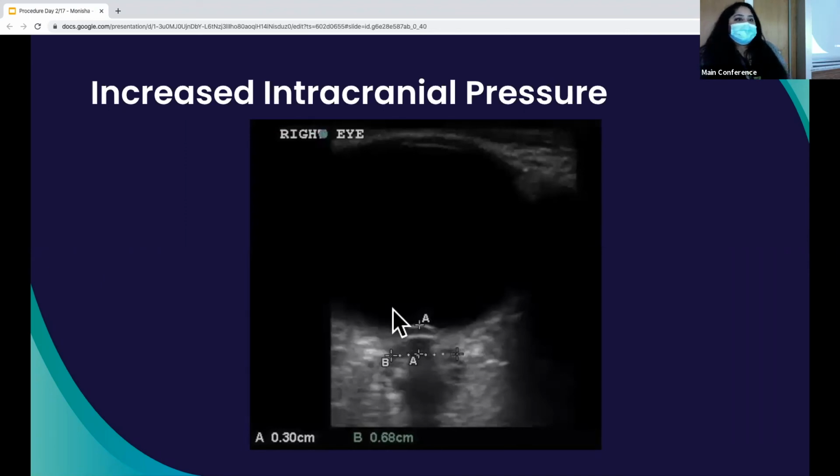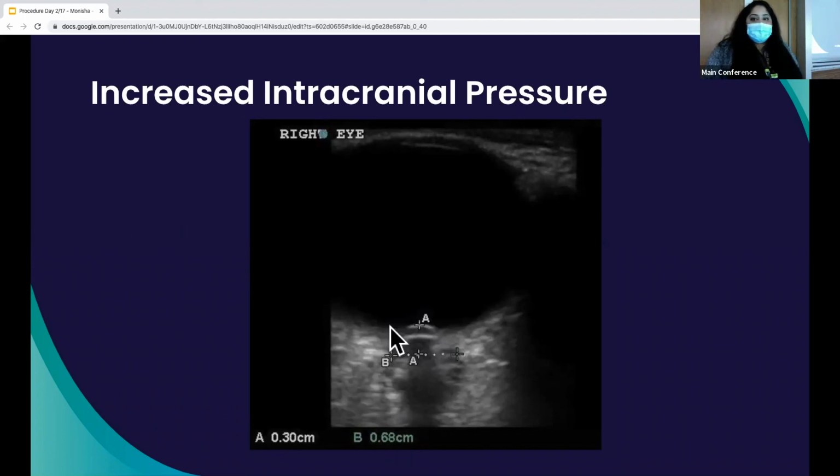Another thing to use ocular sono for is increased intracranial pressure. This can be an adjunct if you have a suspicion for increased intracranial pressure in the short term, to see even before you get into some sort of imaging. The reason we are able to use this is because the optic nerve sheath communicates directly with the intracranial space. So an increased ICP is reflected by a dilation of the optic nerve and often with anterior bulging of the optic disc. The ocular ultrasound is used to measure the optic nerve sheath diameter, and you can also see that bulging on the sono itself here.